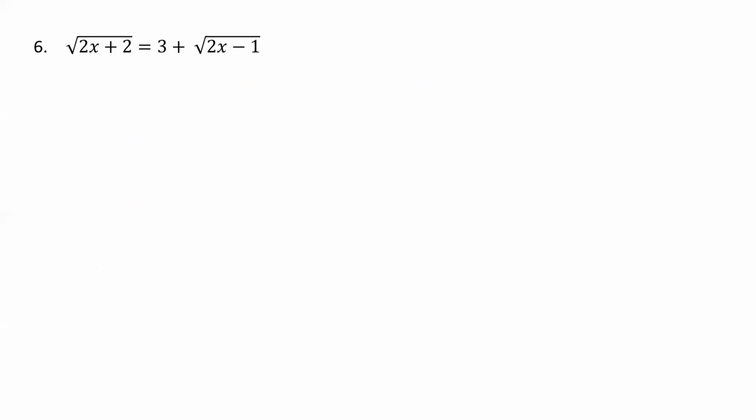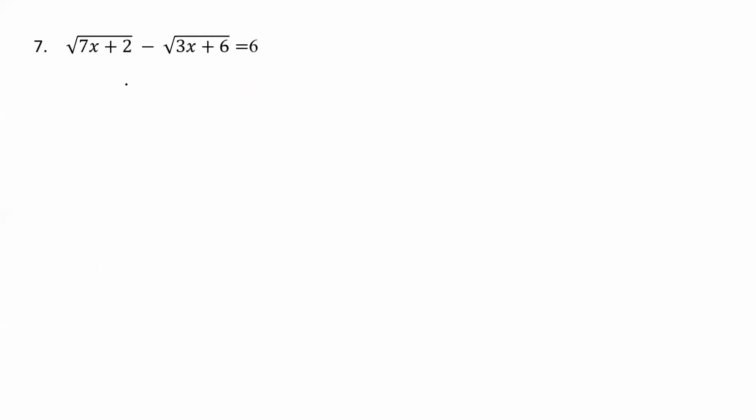Okay, here we're going to do the second part of the 11.5 lecture. And again, we're just solving these equations with radicals in them. If you remember from last time, we had to get the radical on one side by itself, and then everything else to the other side. And if there's two radicals, that just means we have to do everything twice.